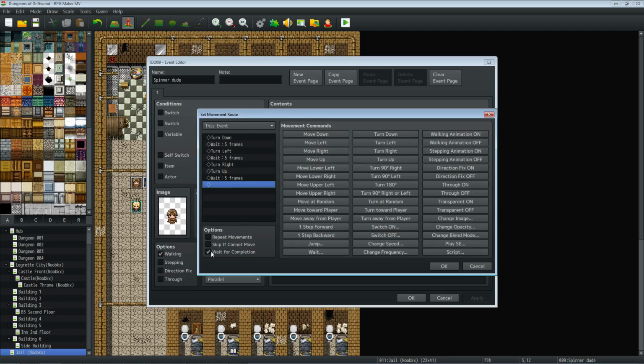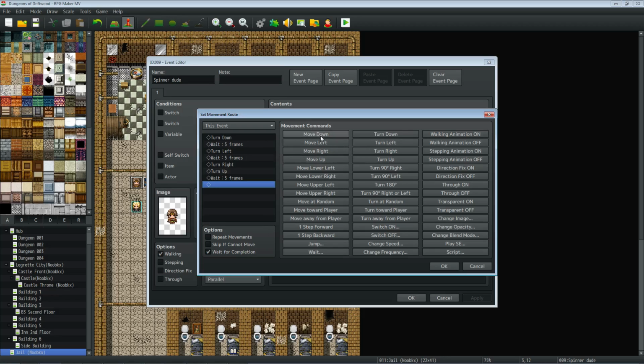The next one is wait for completion. What this is going to do is wait for everything to happen before it continues to the next thing. Also, if it's not a parallel process, wait for completion will force the player to be unable to act until all of the movement routes have happened. So when you use it is up to you, and you'll decide, well, I want this dialogue to finish before the player can start walking around on the player's own free will. So we'll wait for completion for all the movement sequence storyline to happen.